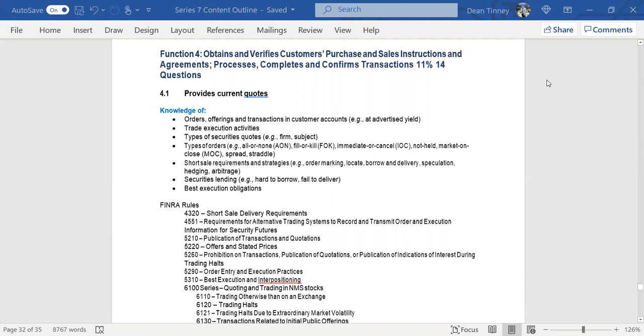Critical Function 3 is the most important critical function, according to the test writing committee, to being in the business as a securities professional. And that was 91 questions. As you can see here, Critical Function 4 is 11% of the Series 7. It's 14 questions. And so 4.1, I'm going to try and do 4.1 and 4.2 together in this explication. And that would leave us with just 4.3, which is margin, as our final explication.